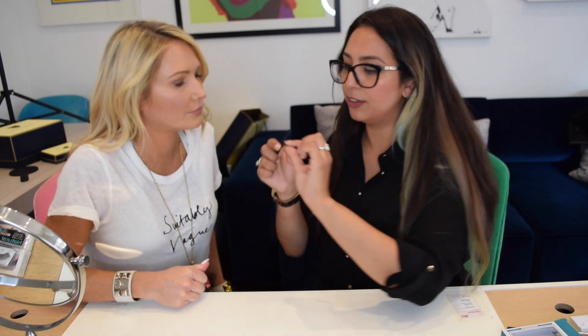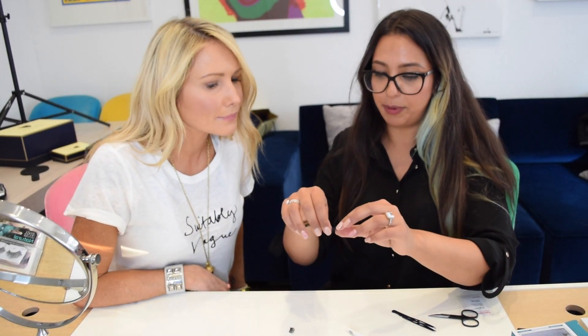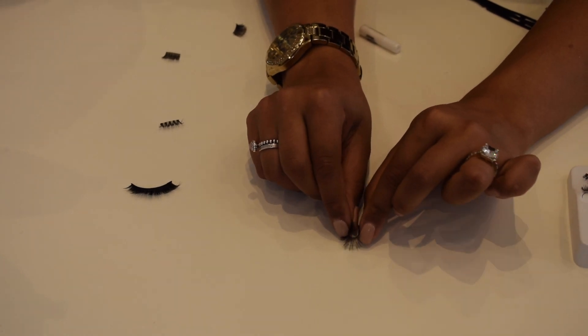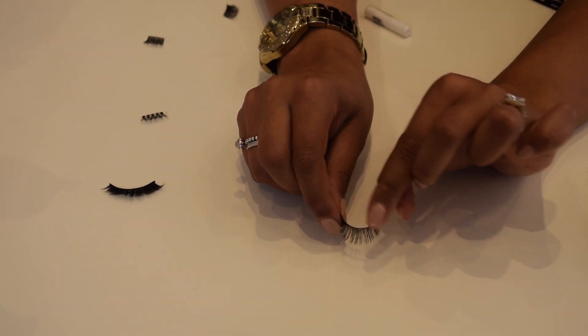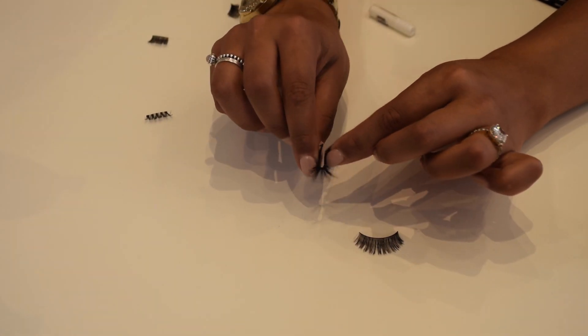The bit I get really worried about is the inner corner because sometimes they flick up when I'm going out. To combat that — especially with your eyes — what we're going to do is cut them in half. So we don't need to trim them to lose any corner length; we're just going to cut them in half to help stick them onto your eyes. Cut right in the middle. When you get an eyelash fresh out of the packet there is a slight curve, but it's not really going to sit well against the eye. By running it in a circle like that, you help the band become more flexible so it sits better along the eye. With a thin band you won't have so much of a problem, but with a rigid band you're really going to have to work that.